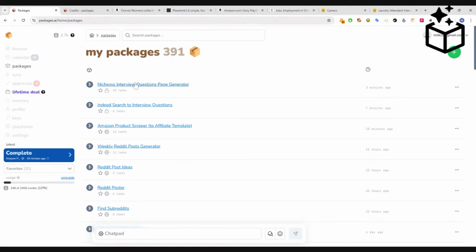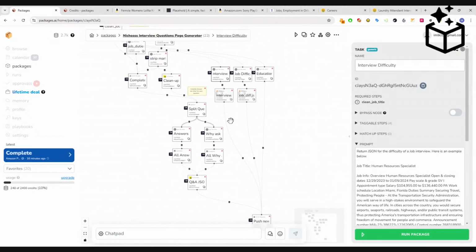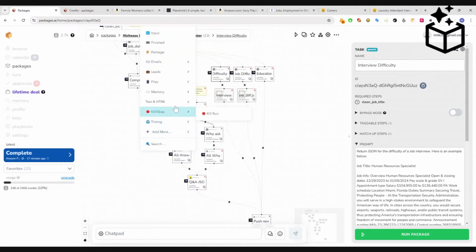Okay, so it happens in this crazy node. There are two ways you can do it. I'll probably show you guys how to do this; it'll handle it automatically for you in the playbooks. In the playbooks now, especially the Reddit and LinkedIn playbooks, it does this for you using the memory node. The memory node can remember things, and it's just a simple key value store. Think of it as a simple database that says, okay, I did this one already, so I'm not going to do it again.